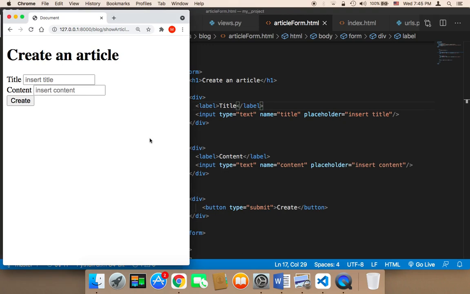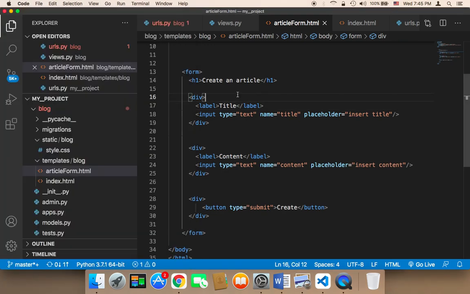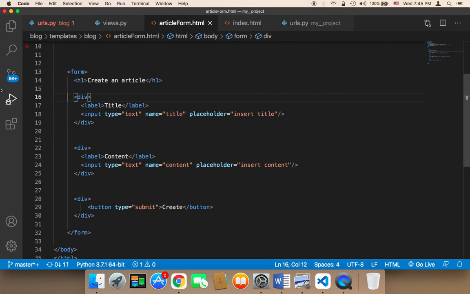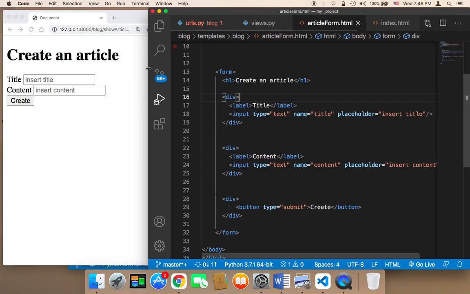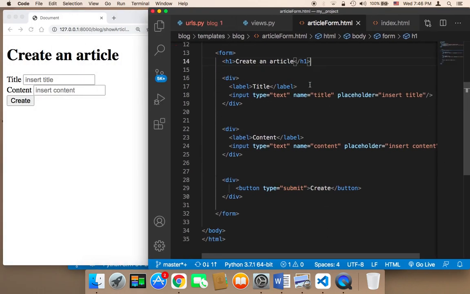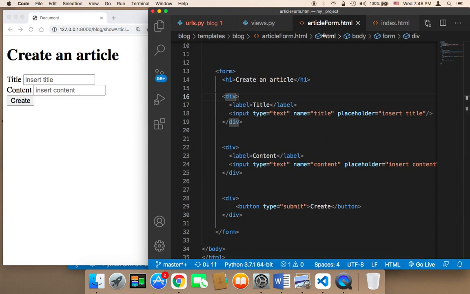So now what we need to do is work on the design of this article. I'm going to just minimize this and add this side by side. And then I'm going to add the CSS style here immediately. I don't need to, I can use the CSS folder. Remember, we have this CSS folder.